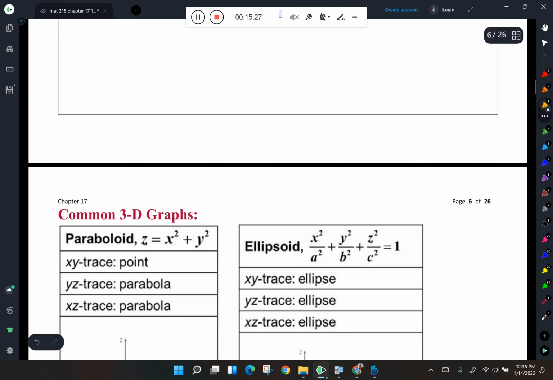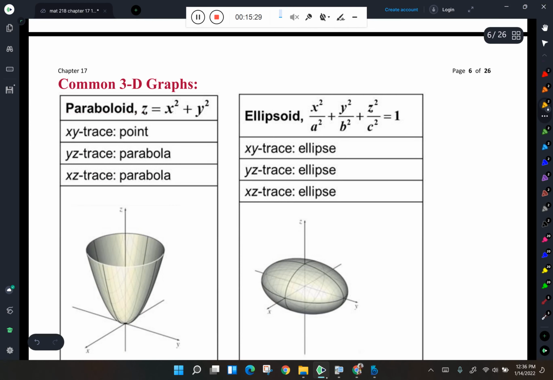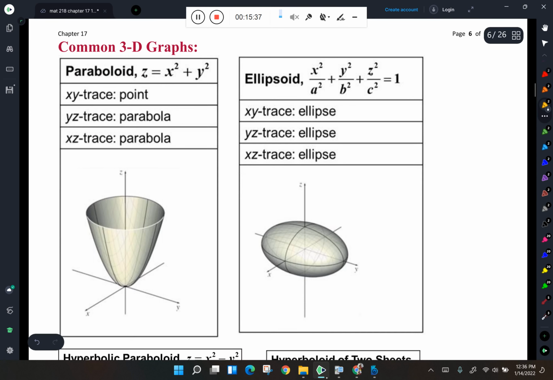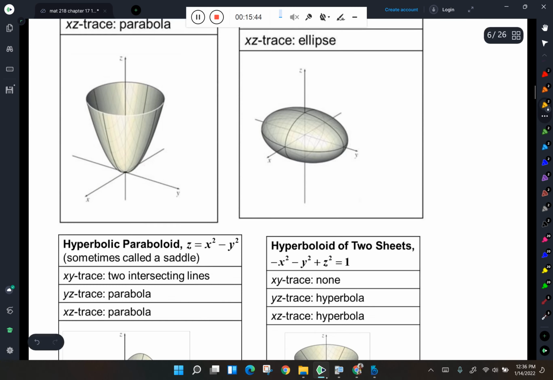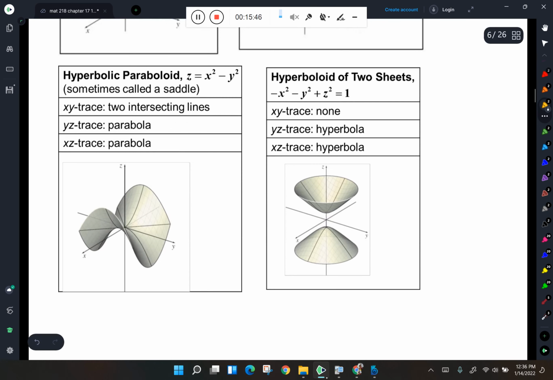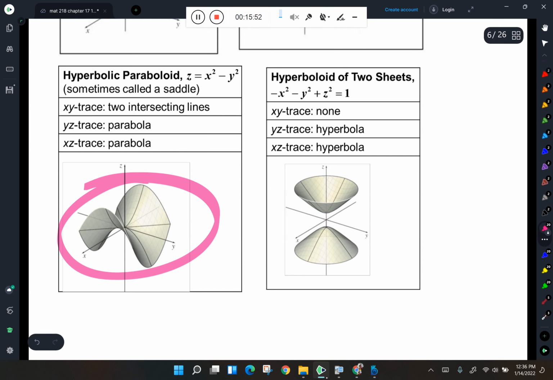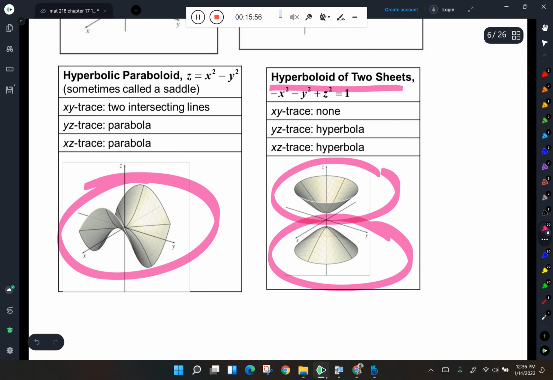All right. There are some surfaces that are common enough that they actually have names, and the equations are quantified, if you will. The paraboloid we looked at, the ellipsoid. The ellipsoid is basically an ellipse that's been spun around in three-dimensional space. Looks like a Mentos or something. We have hyperbolic paraboloids over here that look like a Pringles chip or something. The hyperboloid of two sheets, it's like two pieces.